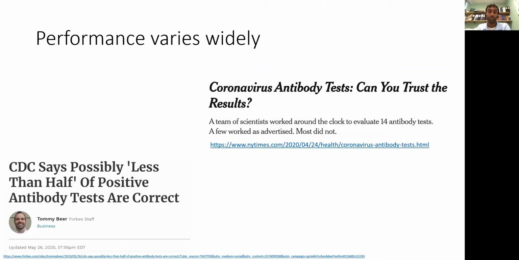And many of you may have seen these headlines across major news outlets discussing this problem. The one on the right was from the New York Times, discussing an article that we'll go into shortly, but looked at variability across lateral flow assays and ELISAs. And the one on the left just appeared several days ago in Forbes magazine, talking about false positivity rates in areas where prevalence for COVID is less than 5%. So unless your test specificity is very high, on the order of 99%, your false positivity rate can be quite high.